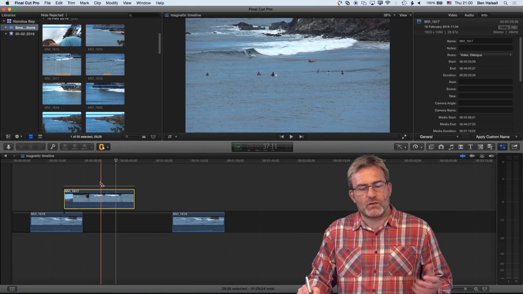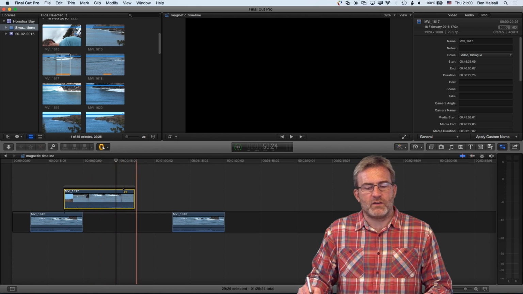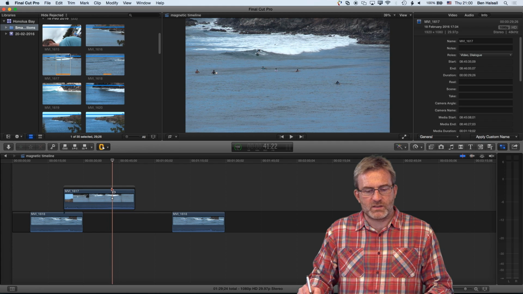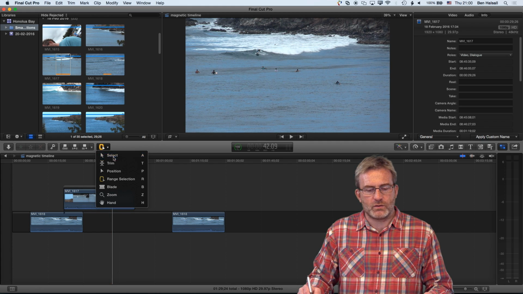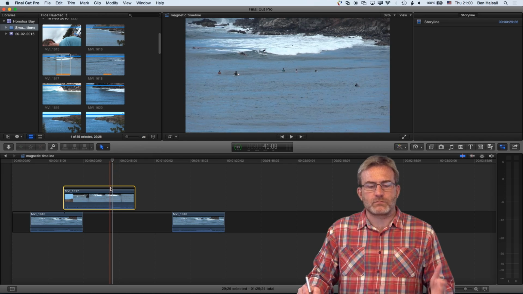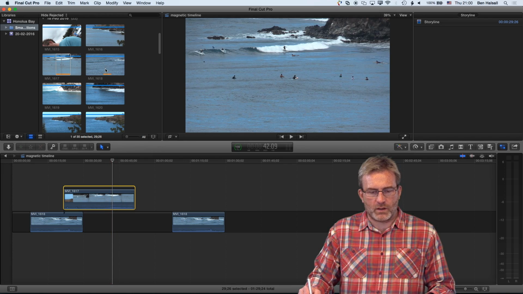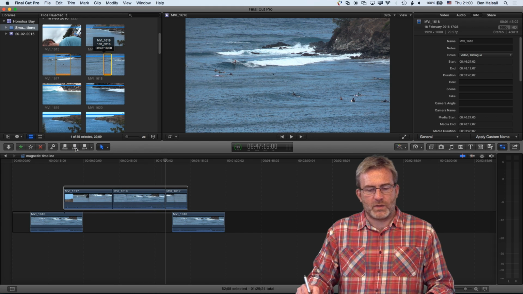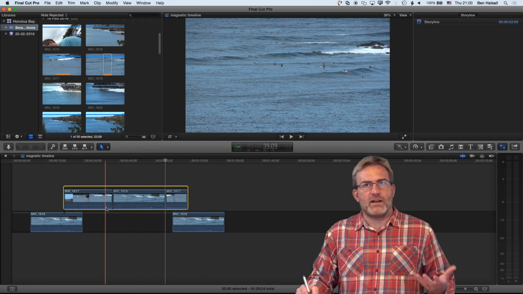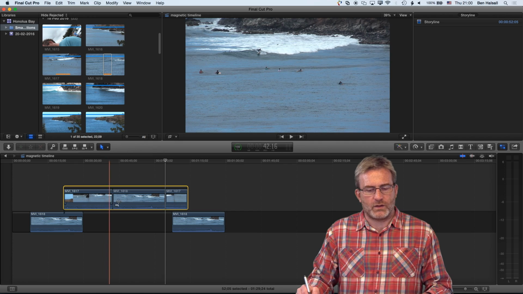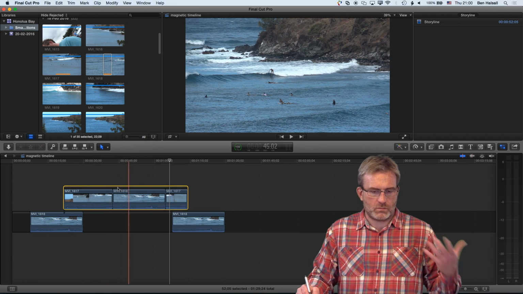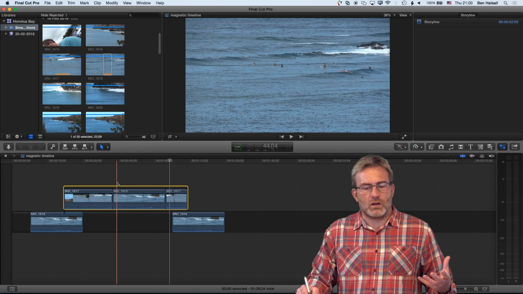Now, if we want to target that storyline, we need to select the storyline itself, okay? So we can edit with some of the shortcuts to this storyline, but we need to make sure that we grab the selection tool, grab the storyline, and then now we can grab another clip, okay? And we can do an insert edit. Because we have that storyline selected, it's going to edit into that storyline. That storyline is targeted, okay? So that's how to edit clips to different layers and target them in Final Cut Pro 10.